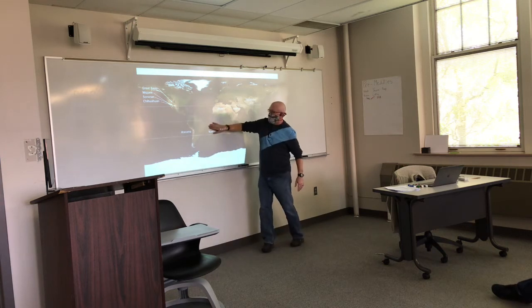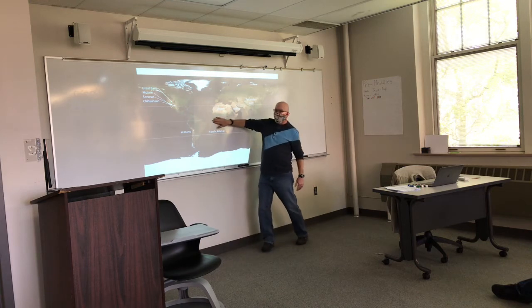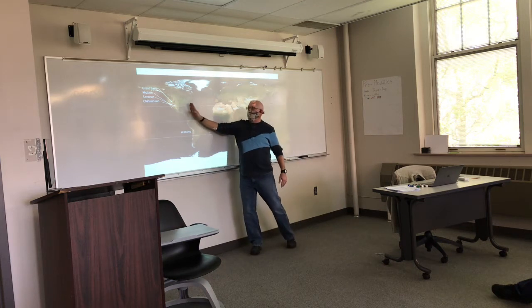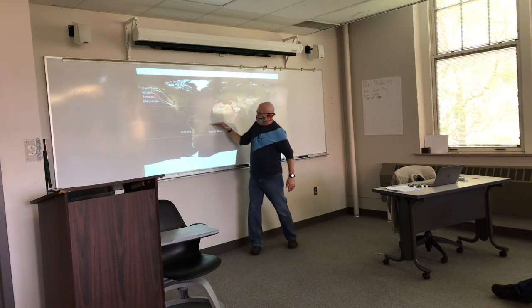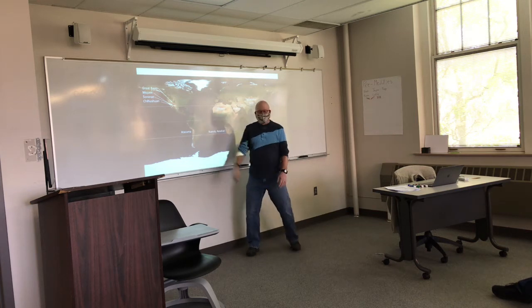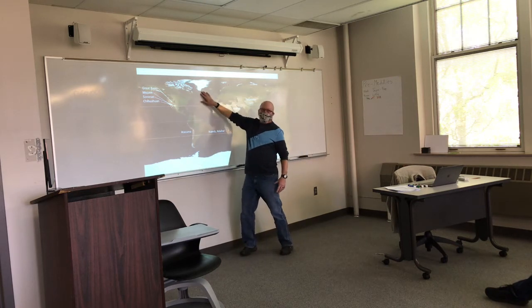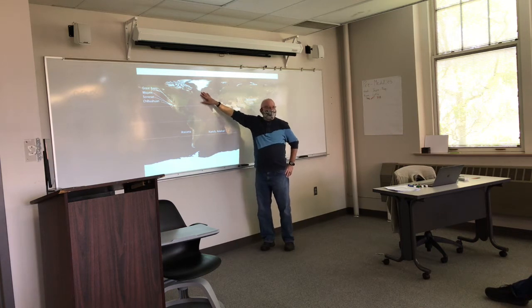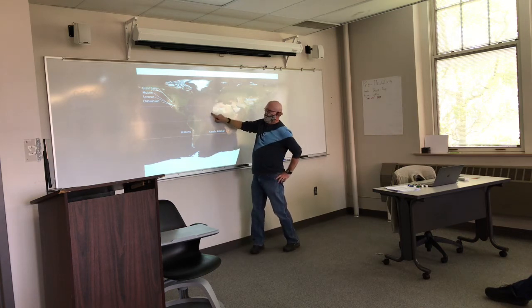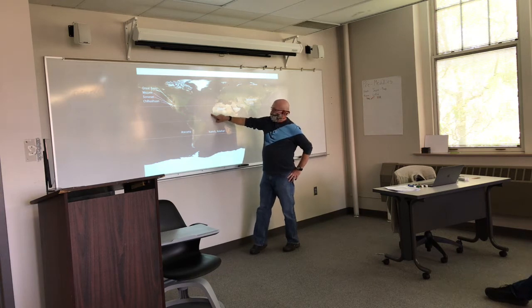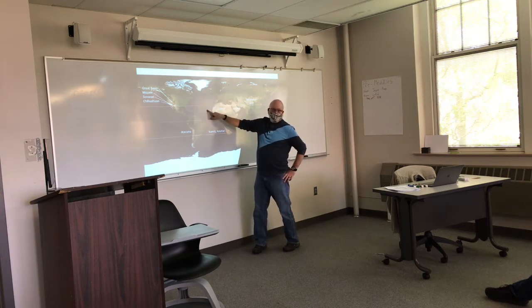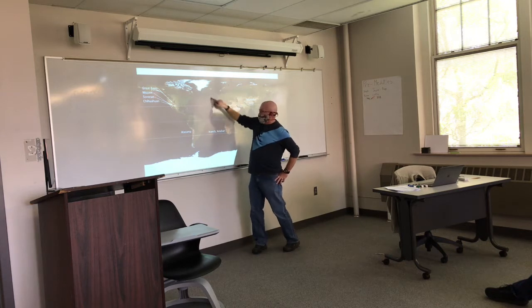If water is coming this way, is this going to be going up the coast or down the coast? Down the coast. So that water that's moving this way is being warmed by the sun, right? So this current is going to be warm or cold? Warm. As it moves north, it gets up here, and what starts to happen to it? It starts to get colder, so that when it comes down this side of the continent, it starts out cold, and then it starts to warm up as it gets down here.